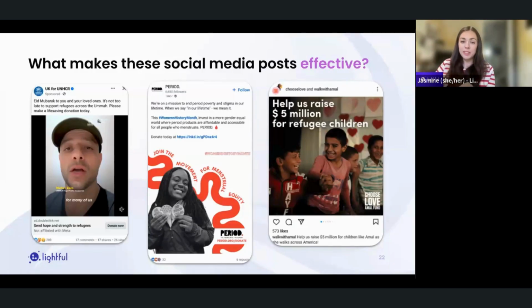So when we think about fundraising on social media, the lesson is really to speak the language of your audience, connect your message to what's happening now, what's important to them, keep it short and visual, and invite people to join something that's bigger than themselves. So some things to think about could be what kind of language would resonate most with your audience, and then thinking about awareness days, seasonal moments to connect your fundraising call with your audience.